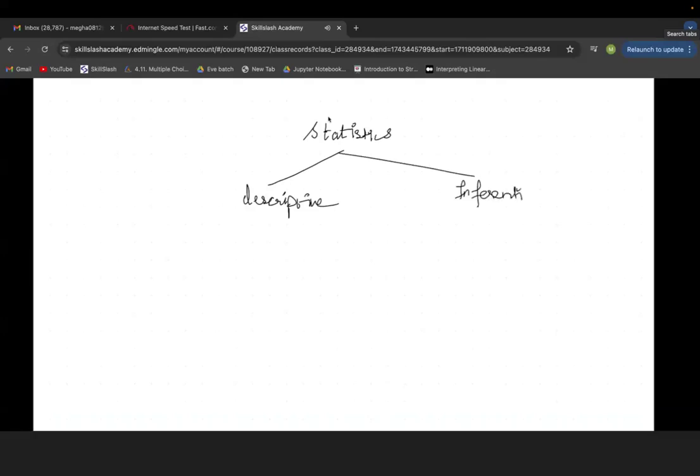Inferential, okay? In descriptive, you know that we are having measure of central tendency, measure of spread. This thing I have already given you the idea of, so I'm quickly writing it down. Now, for inferential statistics, you have seen for the standard normal distribution, we have already done the descriptive stats. How have we done descriptive statistics? We have seen the standard deviation, mean, median, quartiles, everything. Now for the inferential statistics, we are going to deal with the standard normal distribution.